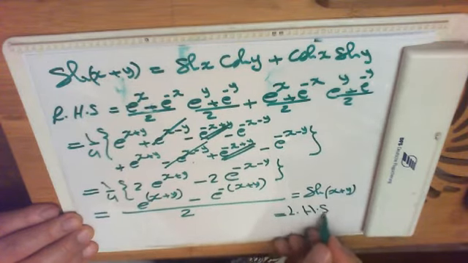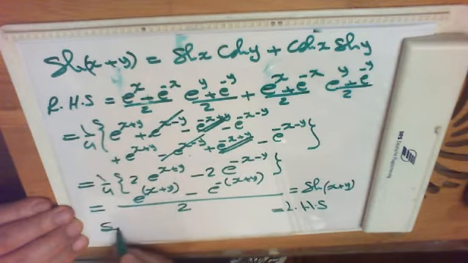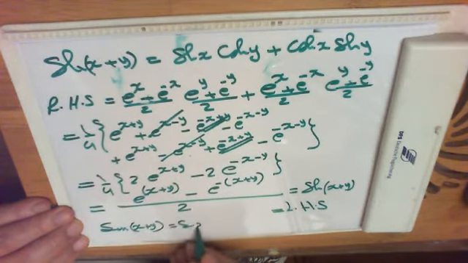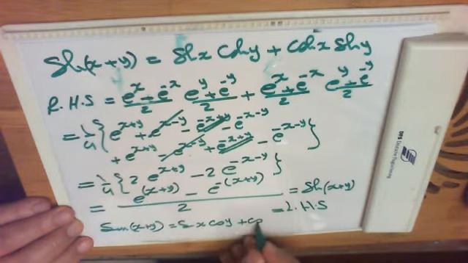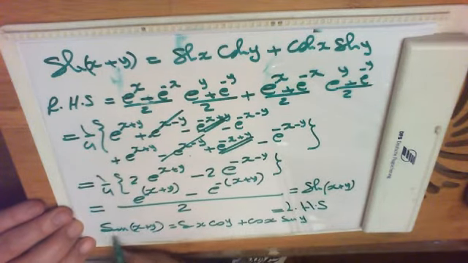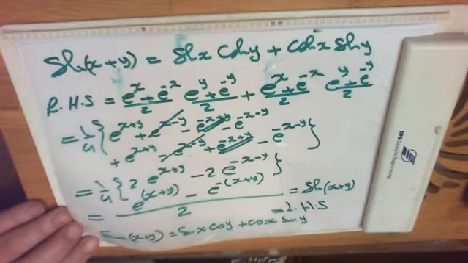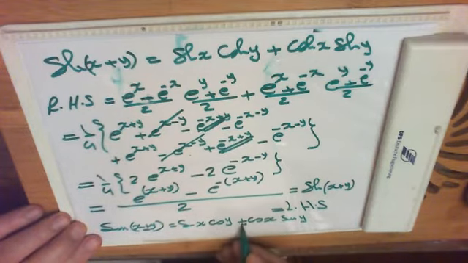This is completely similar to sin(x plus y) equals sin the first angle cosine the second angle plus cosine the first angle sine the second angle. Here with sine, these are angles. Here with sinh, these are numbers. Remember this, please. If it is minus, also it will be minus here.